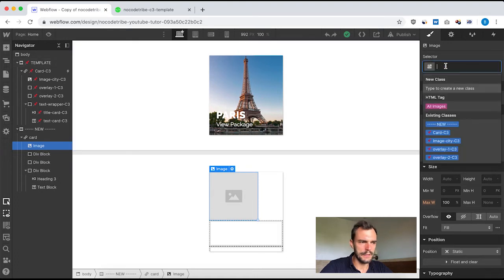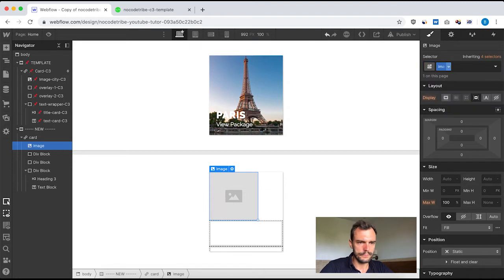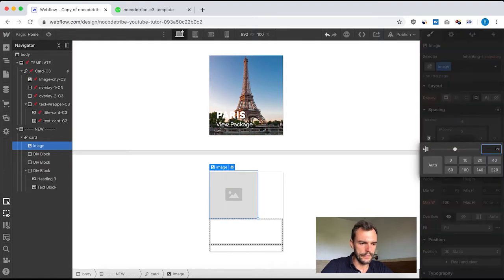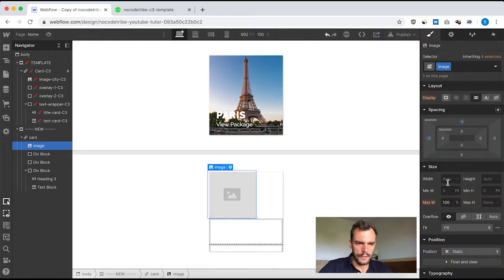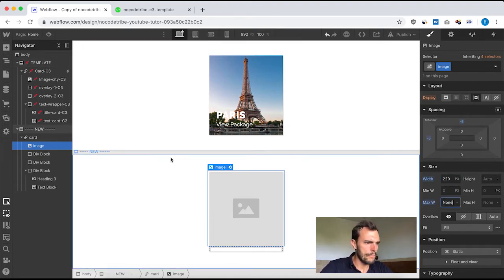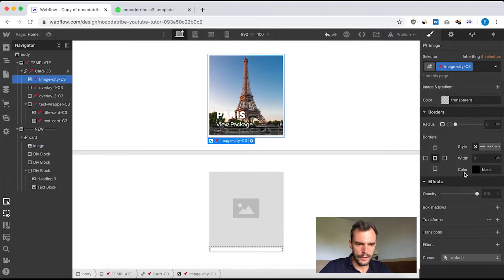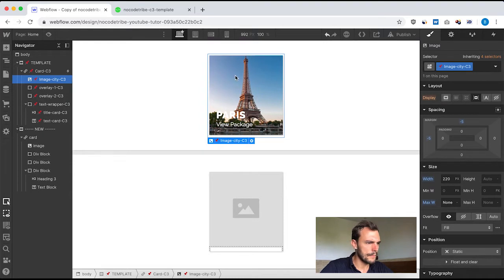I'm going to give it a class name first of image. Then -5 top, -5 left, a width of 220 and max width none. Okay, let's go back to my template. I think that's it. Yes.